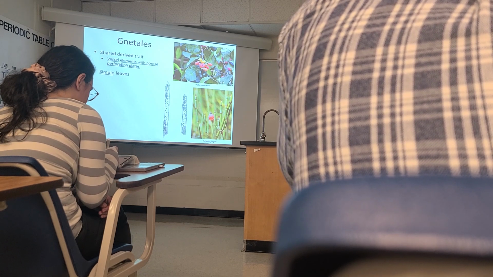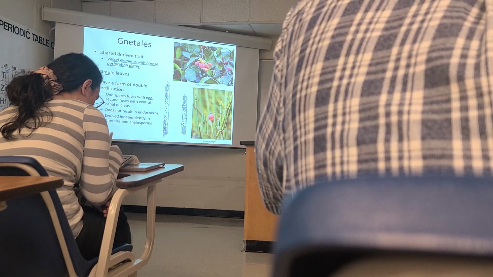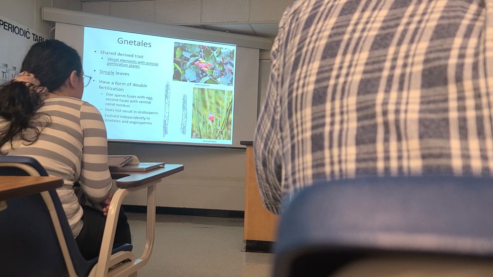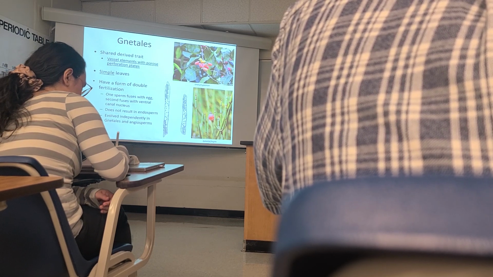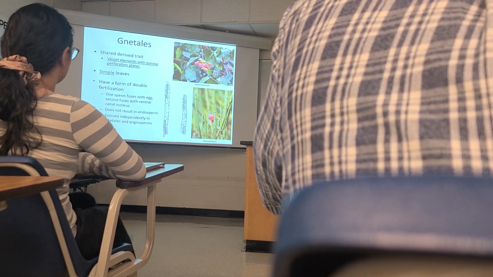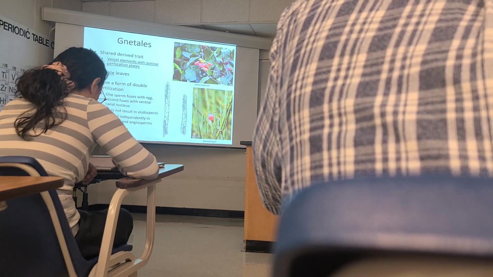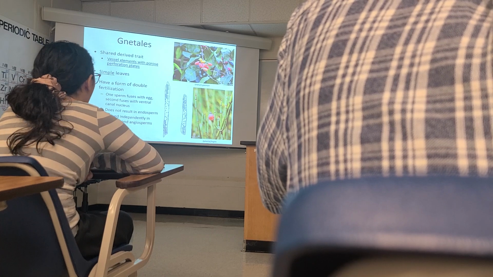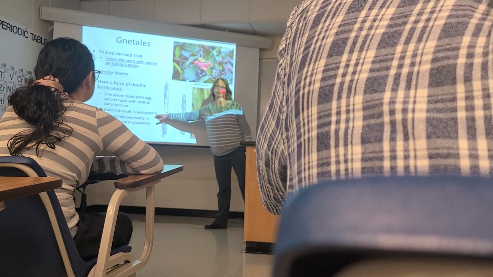The other thing they have is a form of double fertilization where one sperm is going to fuse with the egg. The other sperm that's delivered by that pollen tube will fuse with a different cell. It's going to fuse with something called the ventral canal nucleus. But nothing really happens beyond that. It may divide mitotically a few times, but it doesn't really develop into anything that the seed is going to use. Whereas in the case of the angiosperms, it's going to develop into that nutritive tissue.